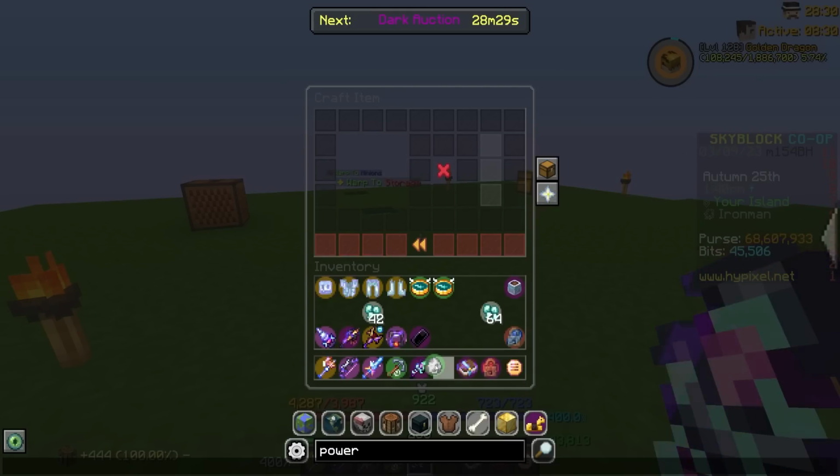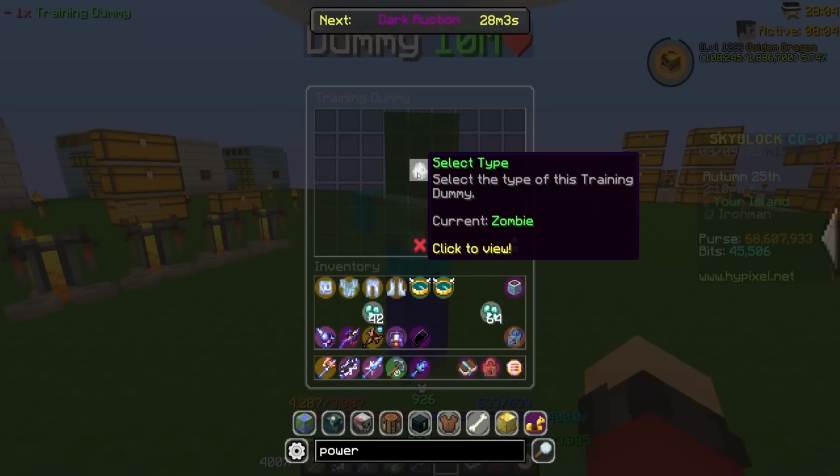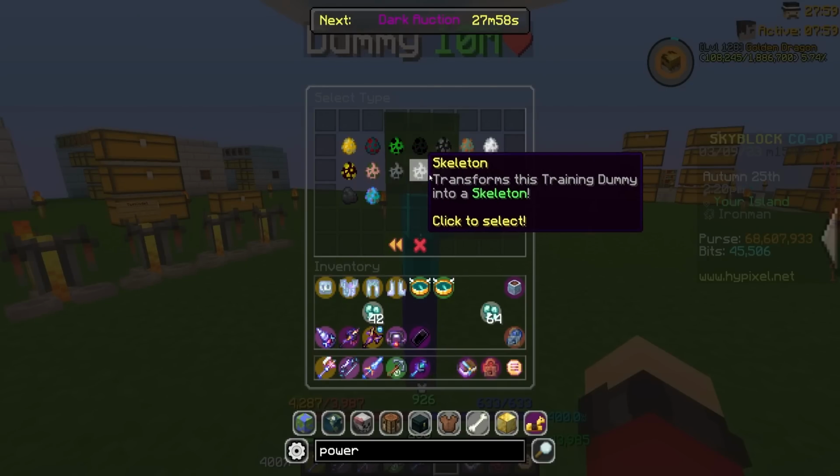Right click to access its settings. So I say we go ahead and test it out. Let's go ahead and place down the training dummy right here. You can right click it and select the mob type. Okay, cool. They have a bunch of options.